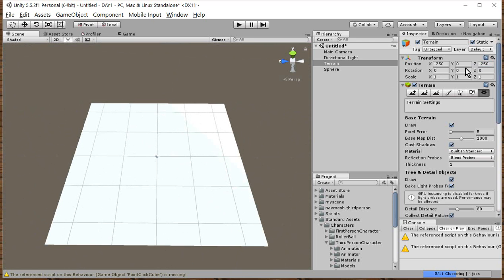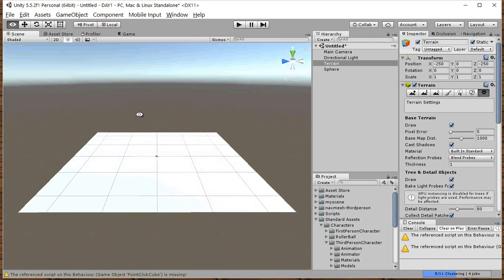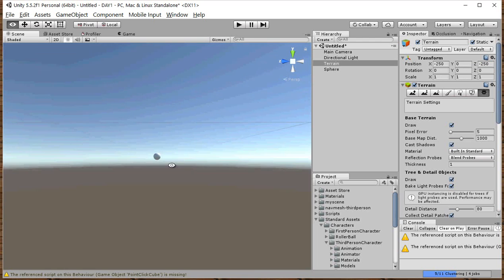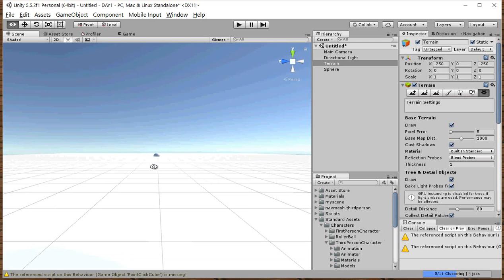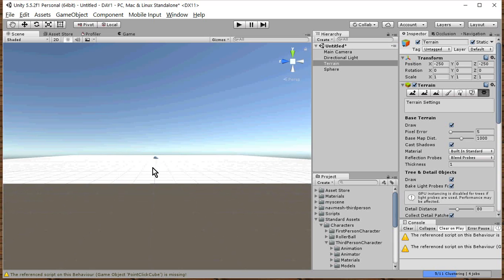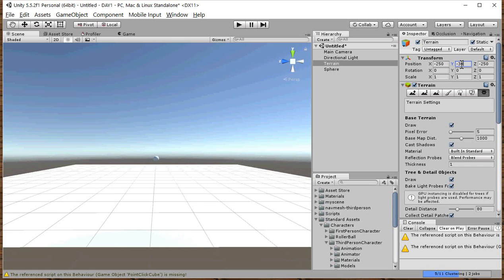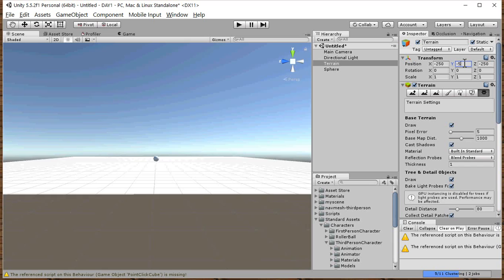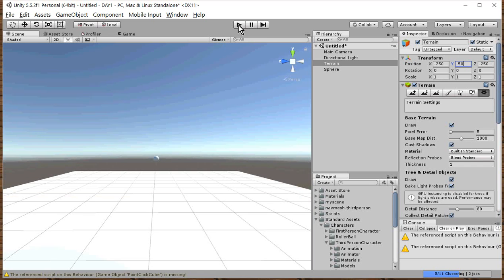Center. Now, the other thing I probably want to do, if you look at this terrain from the side, the center also has an up-down height. And usually when I put objects in, I want the terrain to be the ground below. But the center of the universe is right there at 0, 0, 0. So I'm going to move Y. I'm going to move it down by like 30 is good, or maybe 50. 50. Okay. See that? So there you go.